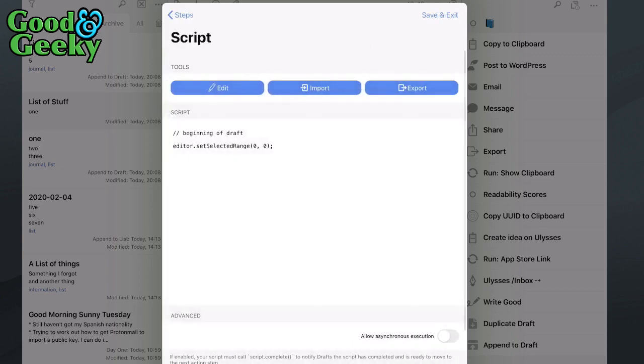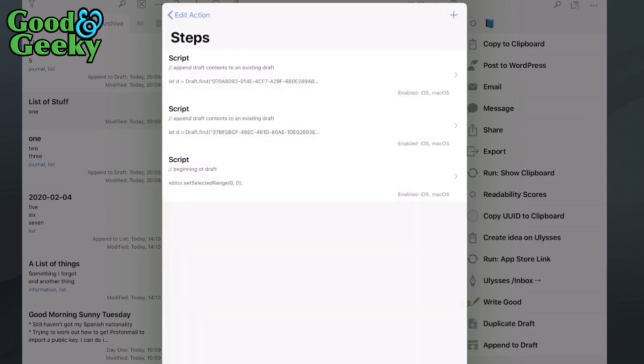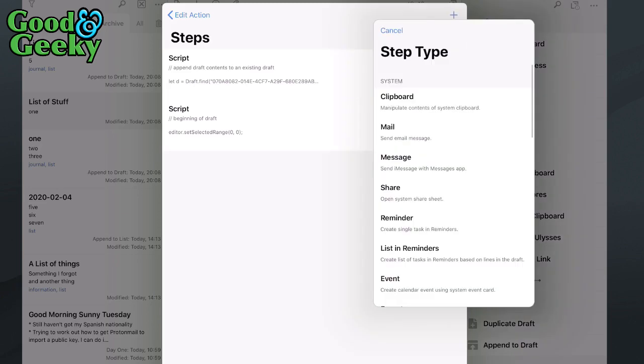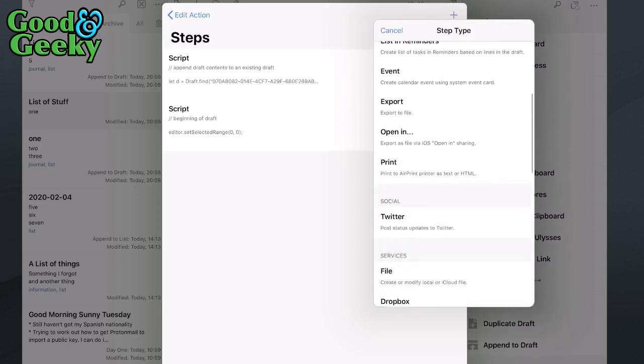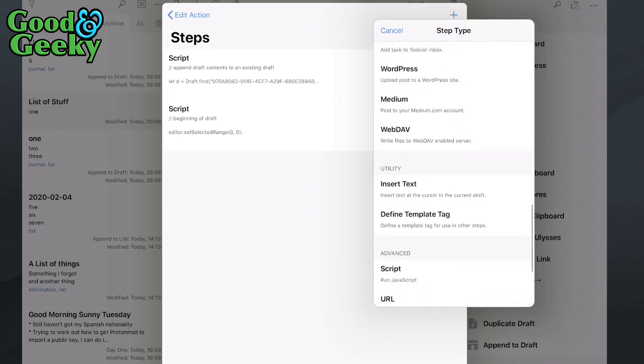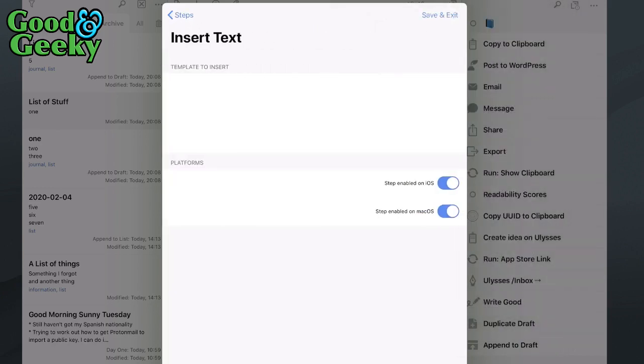So let's save that, come out of that, and steps, and I've got to get rid of one of these because I've got two here which are actually the same. I made a mistake there, didn't I? Silly me. So let's get rid of one of these, and it can be this one here. Let's just delete that, and then we're going to put in another action. This other action we want to put in there is the one where we're going to put in some text. So we go to this one here and insert text.